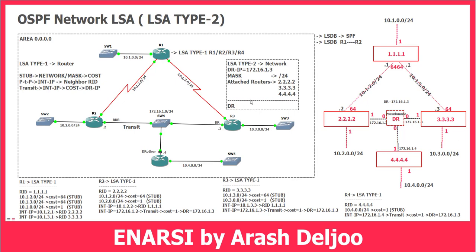quad 4. And after receiving this LSA type 2, router 1, router 2, router 3 and router 4 can draw this topology, exactly this topology. Router 4 thinks it is connected to one router, and the name of this router is DR, for example. You know that when we are talking about the DR, this is router 3 working as a DR. You can assume this topology. Both of them are the same, but in most cases you see this topology in the references, but it is okay. Now let me show you the content of the network LSA in our scenario.